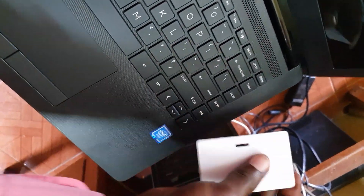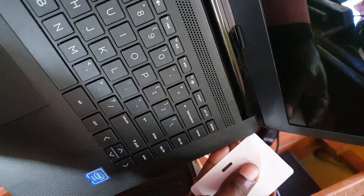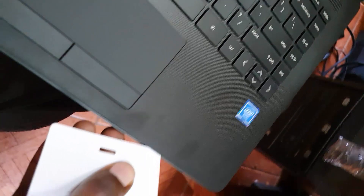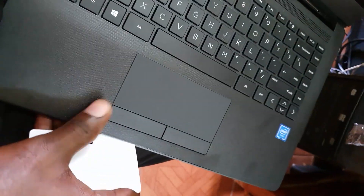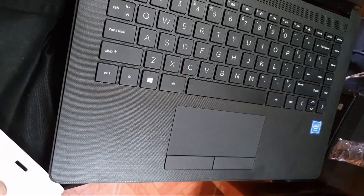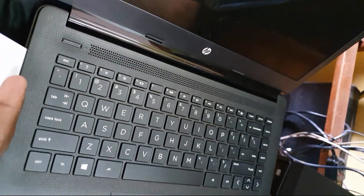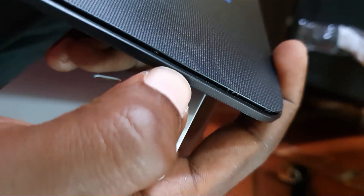There are a total of six screws on the back. Only do this with your ID or credit card. Once all screws are removed, run the card along the edge and you should hear the clips opening up. Sometimes you'll have to nudge it by wiggling at the areas here. It should start separating going all the way around — be very gentle, never rip anything apart. Simply take your time.